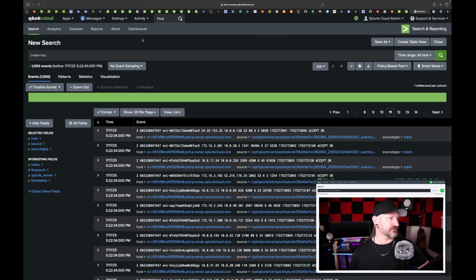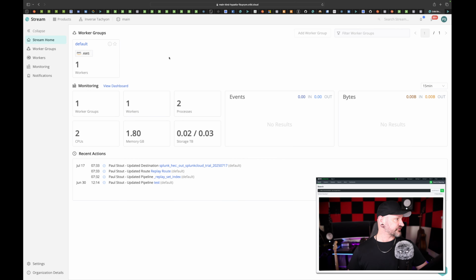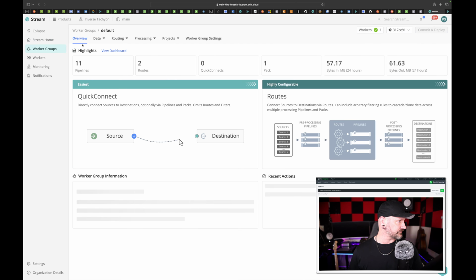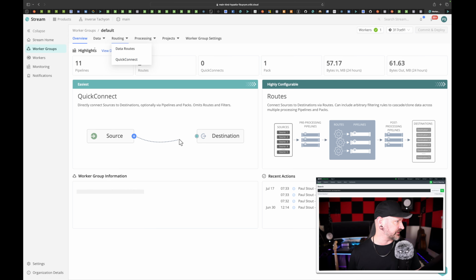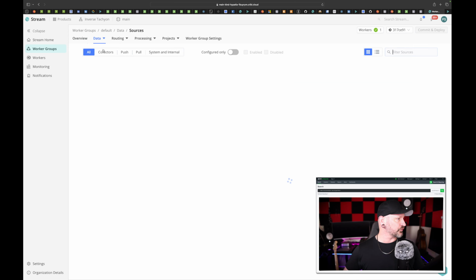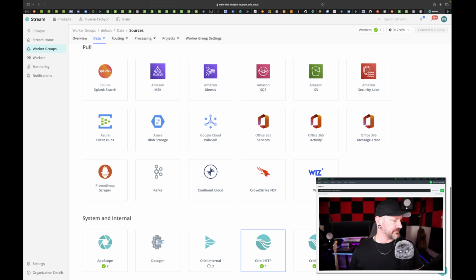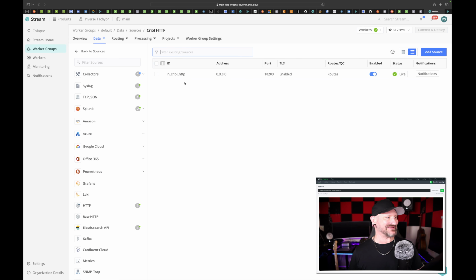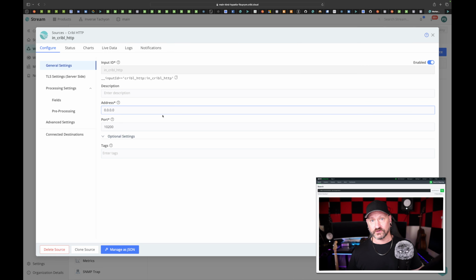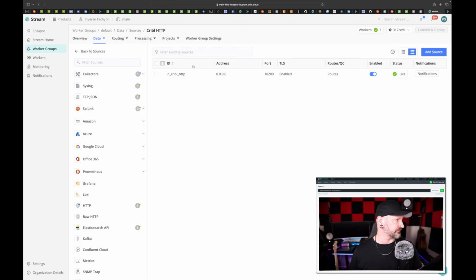A cleaner method is to use the pipe send command in Cribl. That is going to require a bit of prerequisite setup as well. So we're just going to jump over here in Cribl. The first thing, other than having your data set up in Cribl Search, is that we are going to jump into a source here and make sure that Cribl HTTP is turned on. By default, the pipe send out of Cribl Search sends to the Cribl HTTP. So we're on the default worker group and we've got that. We can see our input ID, this is enabled and it's ready to receive data.